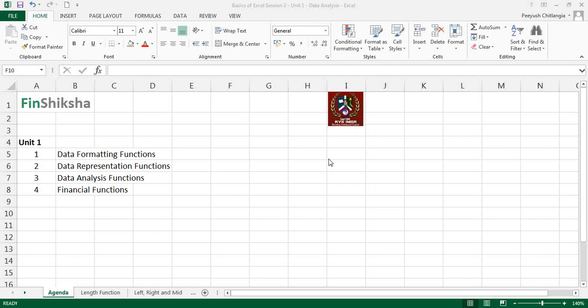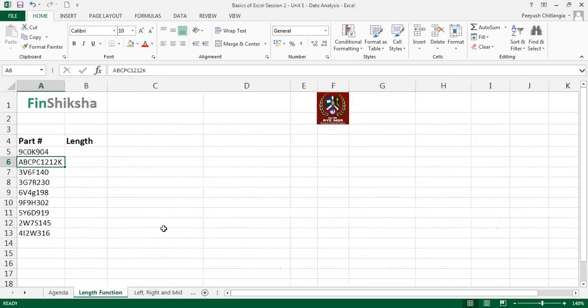The first set of functions that we're going to look at in terms of data analysis are, let's say we are given a text value, a string value, and we want to find out how many alphabets or letters it has, what is the total length of that string, and if we want to, let's say, work on some sort of functionality where we can take out the first two letters or the last two letters or the middle two letters of a particular text string, right? So the first function in this case, which could be useful, is something called the length function.